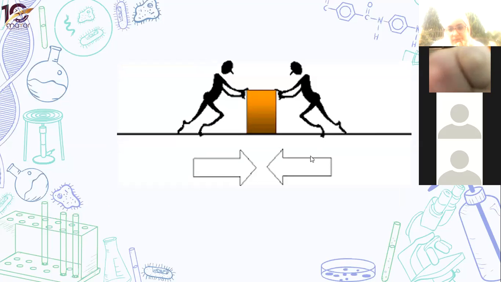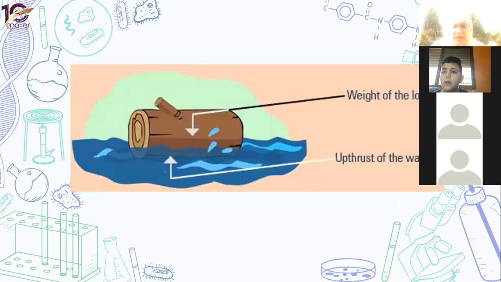Miss, it's not gonna move. Excellent, it is not going to move. They're pushing in the same way. Excellent. Does it mean that all objects with balanced forces are on land, or can it be in air or water? Now we are going to see other examples on water and in air.